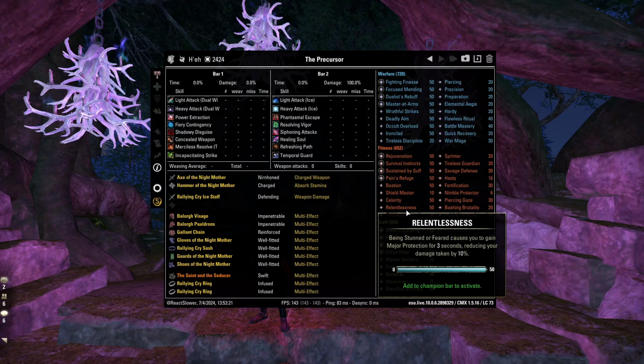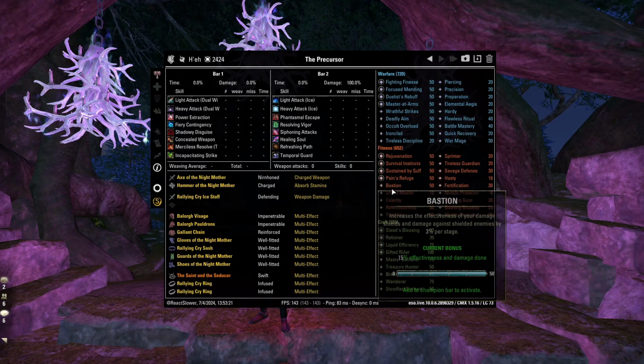This kind of helps you when you're getting bursted or zerged down, or you get stunned at a bad time. It's not a bad option. If you want more survivability, you can go Relentlessness. And the third option, a little unorthodox, is Bastion.